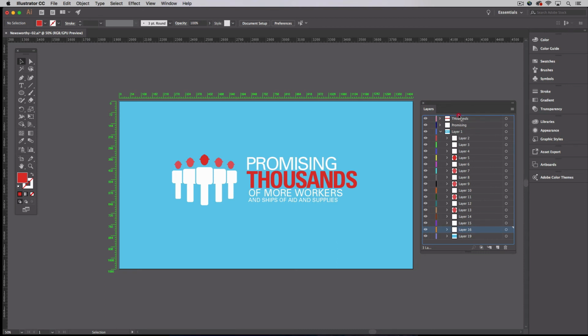So I'm working on my type right now. You can see it takes a little bit of time, but anything you want to animate, you want to make sure that it's outside of this. You can also hold Shift and select them all and drag them up.